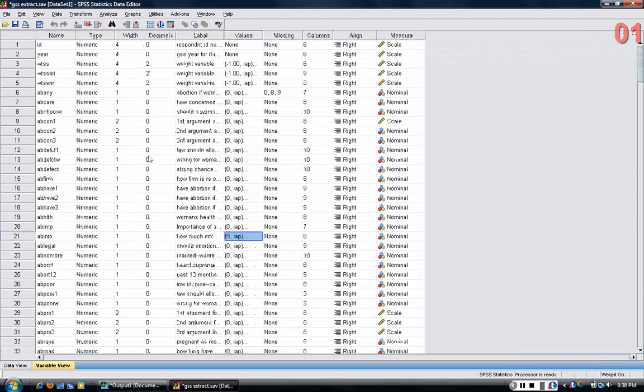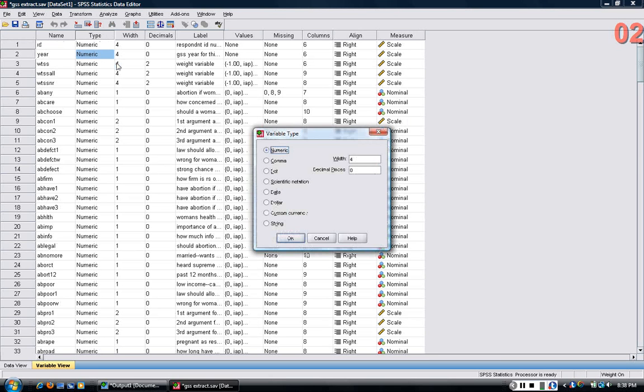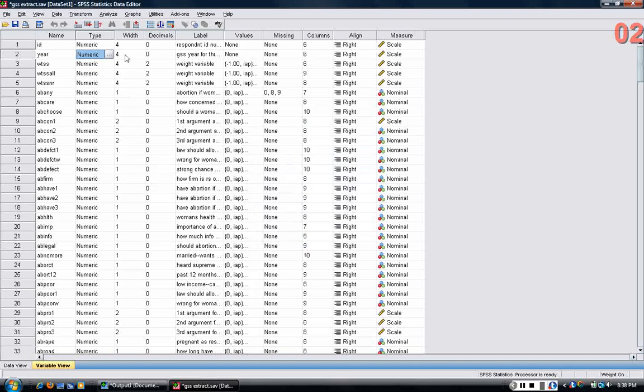If I go back to the variable view, you should know that each variable, which usually corresponds to a question on the survey, in this case the General Social Survey, each variable name is important to pay attention to because this is how SPSS refers to each of the survey questions. If I go through each column here in the variable view, I can see some of them are much more important than others. The type of variable indicates this is basically either numeric or string, really. Numeric simply means that only numbers are accepted in that particular variable. String means that just about anything is accepted. For surveys, you're going to generally have numeric type variables.